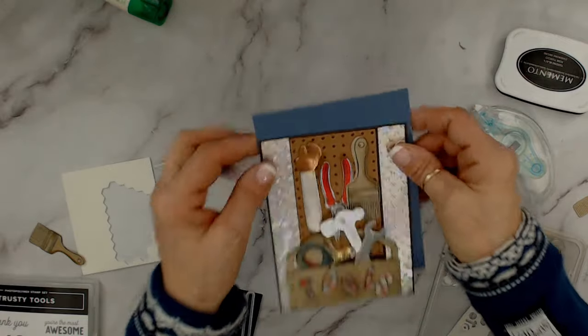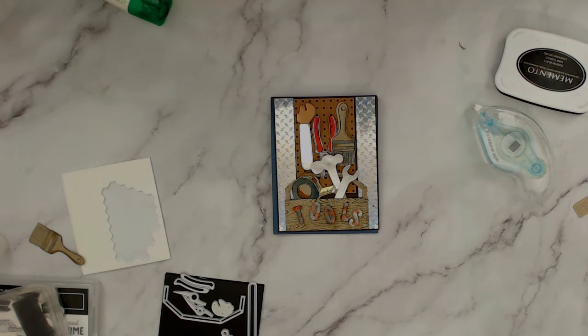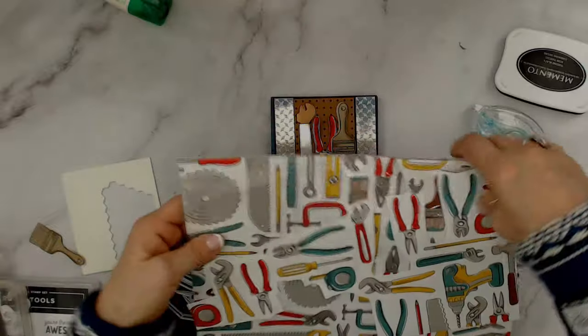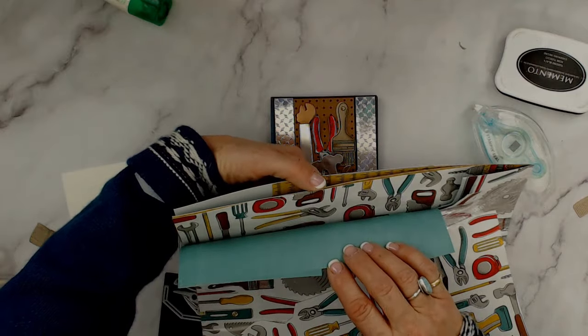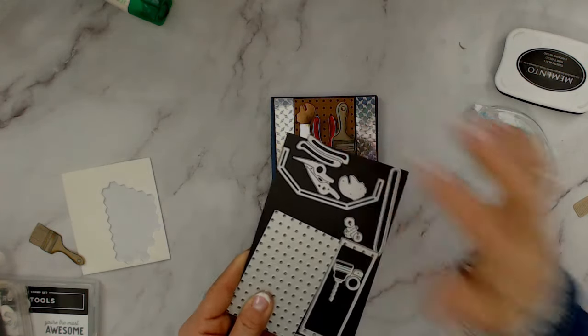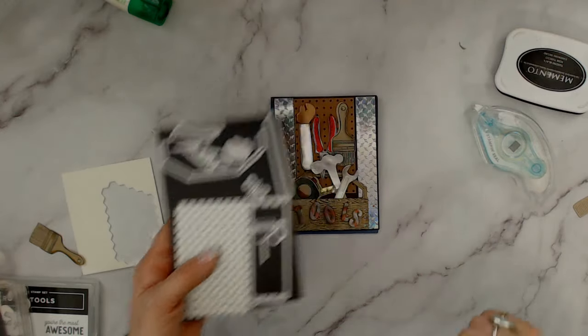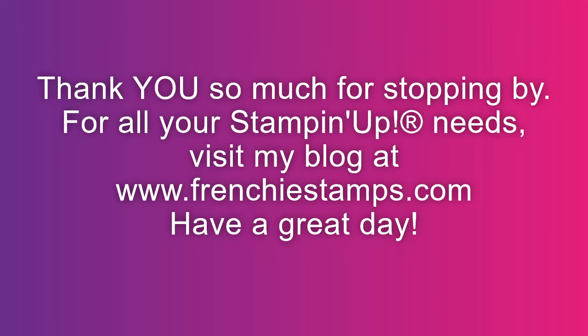That is it, my friend. Remember the paper is part of Celebration and it is while supplies last — it can sell out before the end of February. You get very lovely prints; if you don't like the tools, there's always something on the other side. Come and visit us for the customer appreciation. After February 3rd I will attach the video at the end. Thank you so much — till next time, happy stamping my friend, bye-bye!